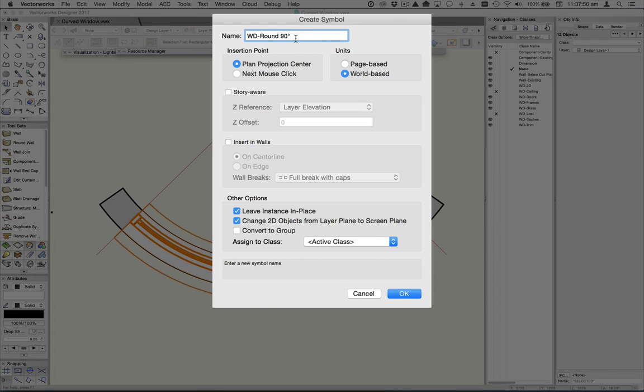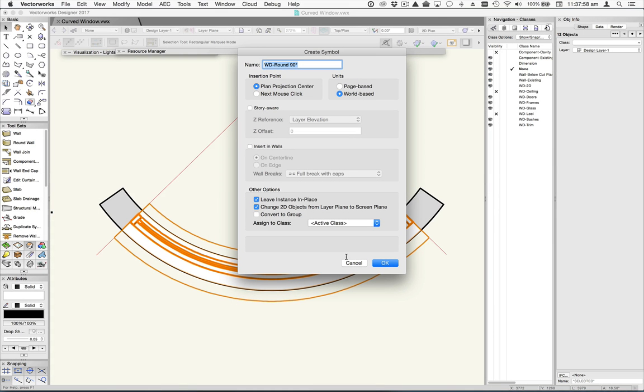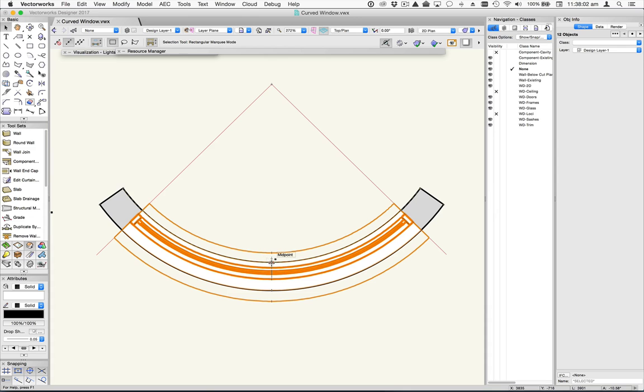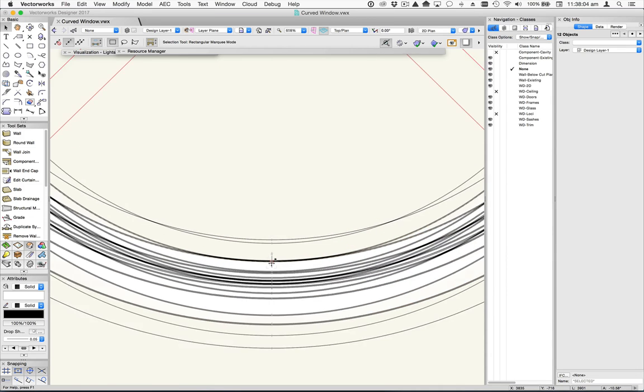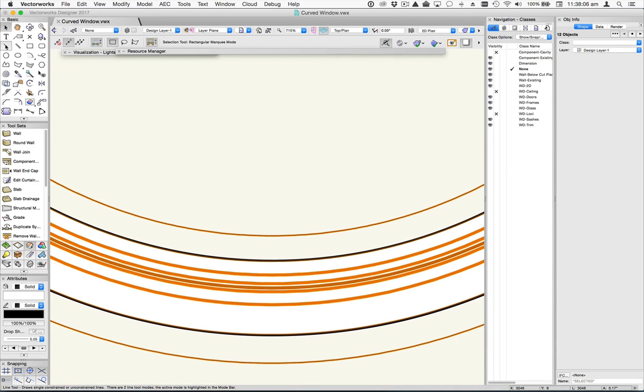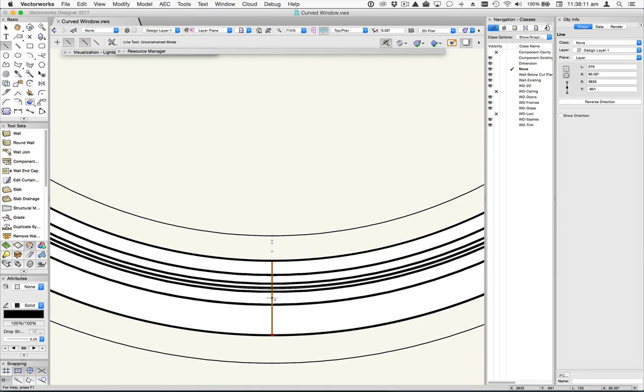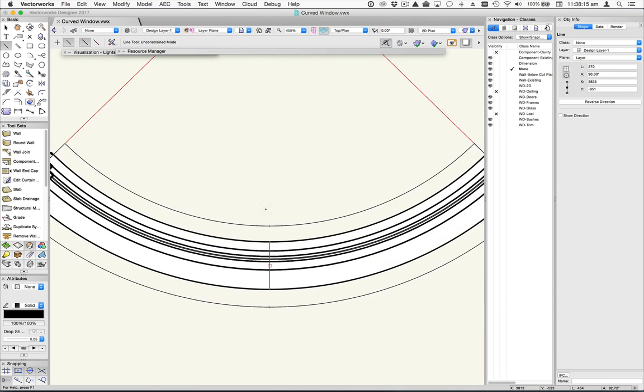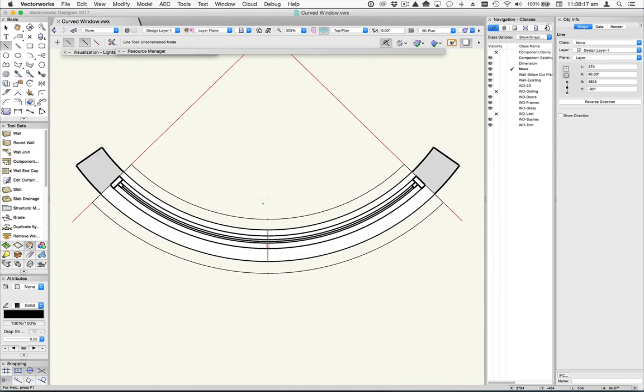Actually, I'm going to back out of this now because I want to draw a guideline in here so that I know where to click. So just zooming in on this a little bit, let's draw a line from here to here, and the insertion point is going to be the center of that line, and we're going to have to click on that point. Alright, so let's select this all again.